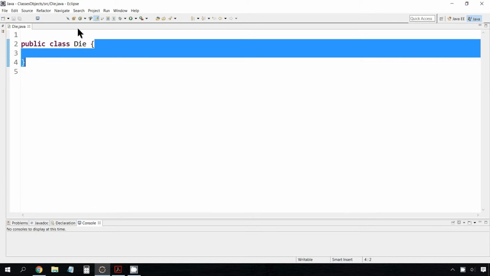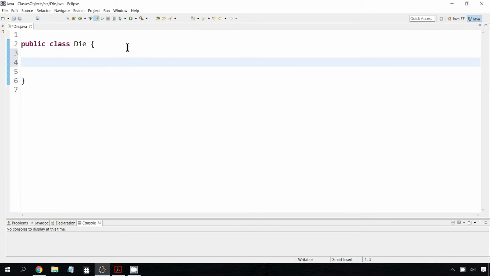So again, the first thing I want to think about is my instance data variables. So I'm going to declare my instance data variables inside these class brackets, but outside of any method, which is easy right now because I don't yet have any methods. So I'm going to declare my instance data variable with the visibility of private. We'll talk a little bit later in this series about visibility modifiers. So for now, just know that we're going to keep those instance data variables private, and we'll talk about why very soon. And then after that keyword private, I'm just going to declare the variable the same way I would any other variable by specifying the type, in this case int, and then giving it a name.